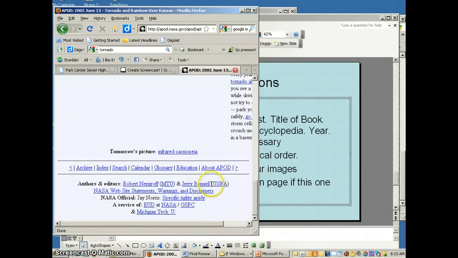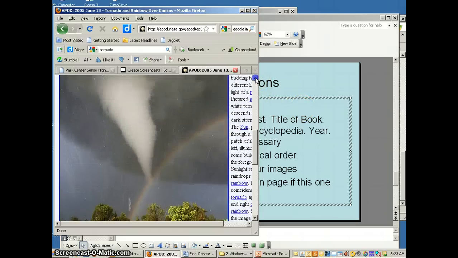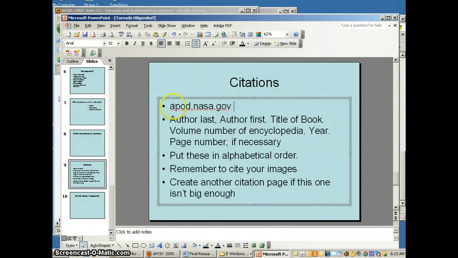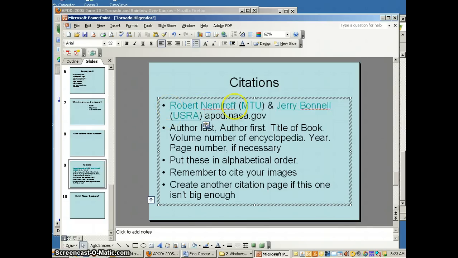So again, I'm going to copy and paste. You don't need to have this other information that they have, which schools they're from. That's what the initials stand for. All you need is their names, but I'm going to copy it all just to make it easier. And then I'm just going to remember that year, 2005, listed right here. Usually it's at the bottom of the web page on most web pages. And the names always go first, and you need to have the last name before the first name.